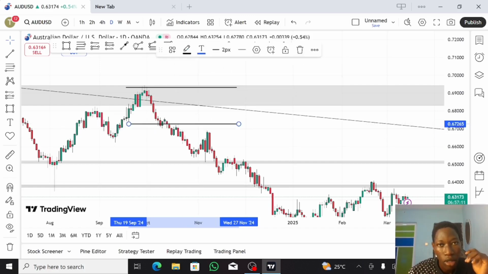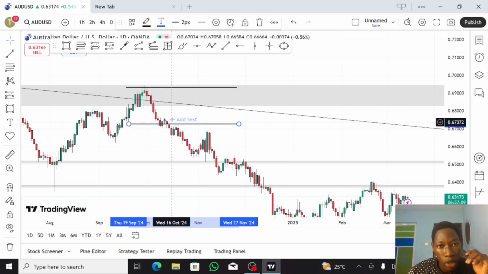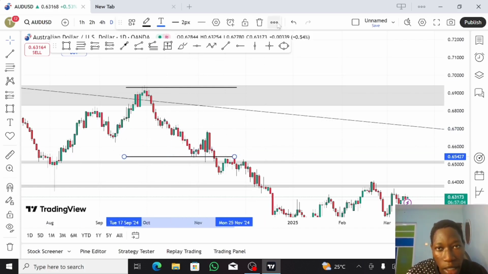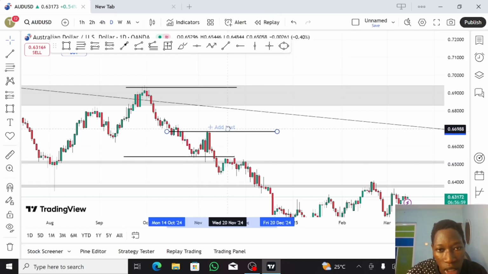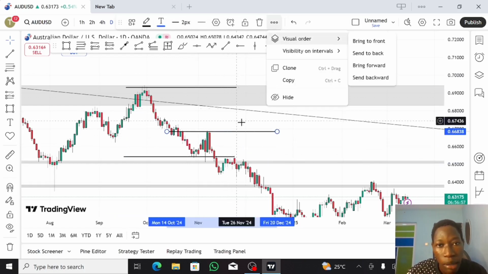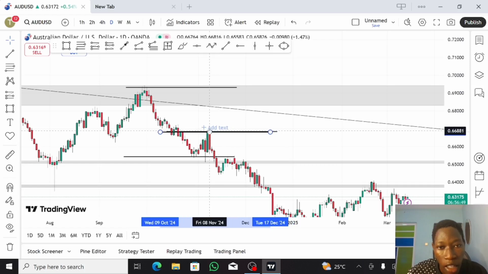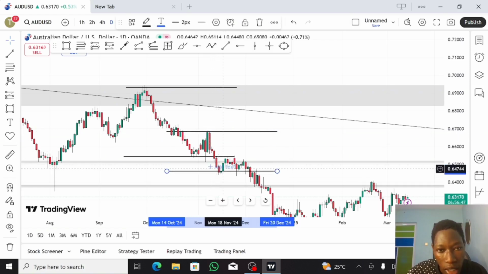Let me remove this. Take it off. And the market fell down to this particular point. So this was the highest point, the lowest point it got to, and then the market went up. It created a high at this point. Now we're working based on highs and lows. And what the market did was, now after the market fell, it fell down to this particular point here, right?